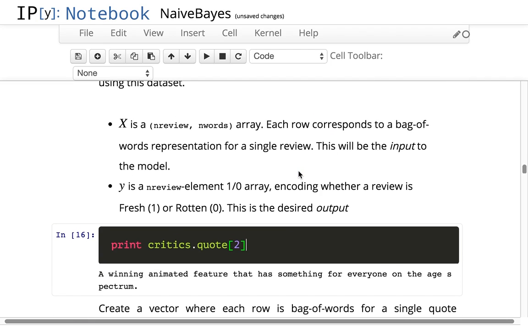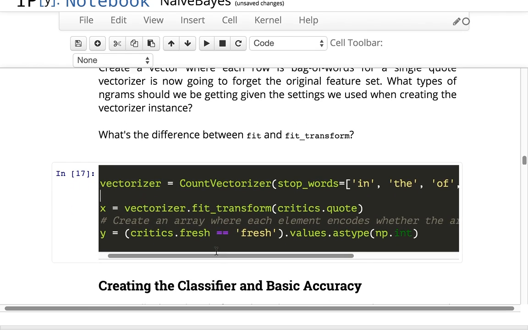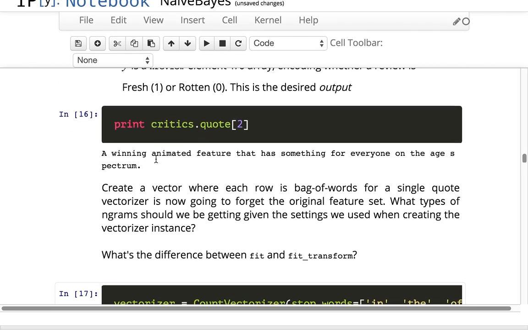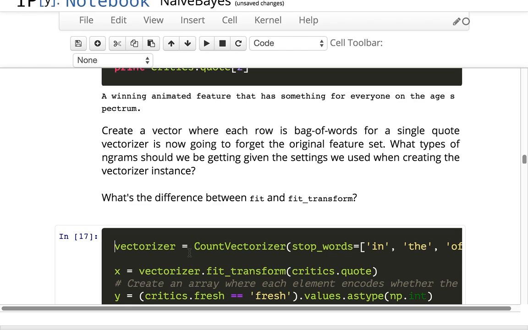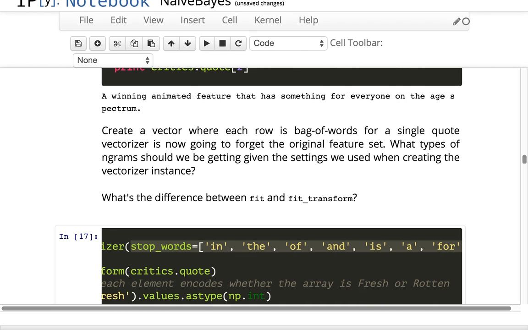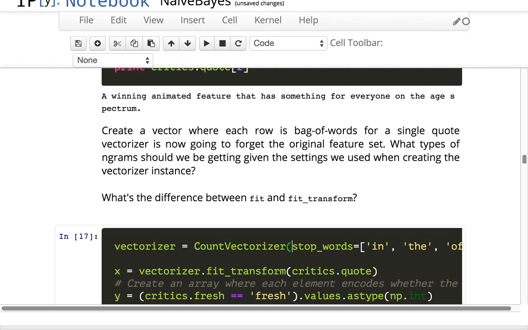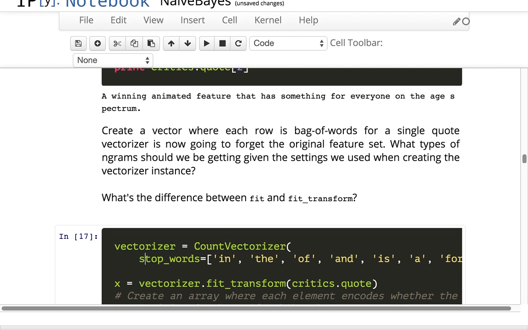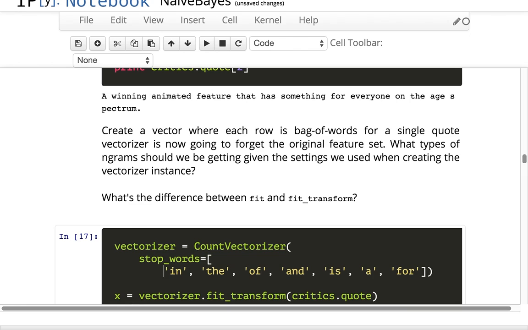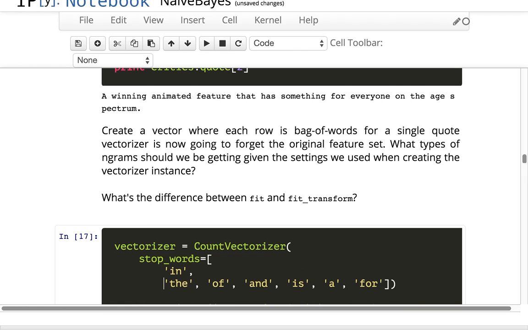So now, you can imagine that quote itself is just a series, and let's use the count vectorizer again. I'm introducing a new named parameter here called stop words. We can specify certain words to omit, words that don't really tell us anything. They don't add information: the, of, and, is.